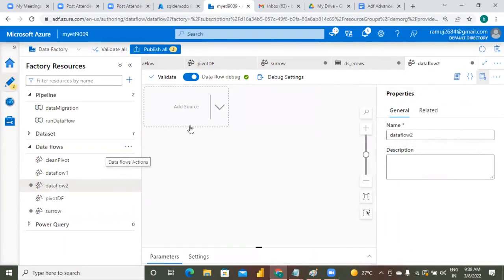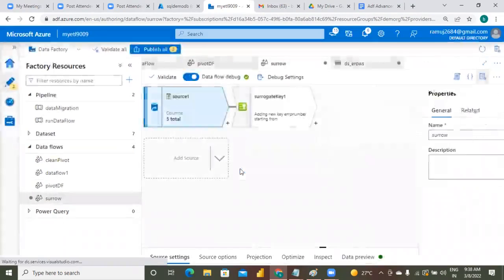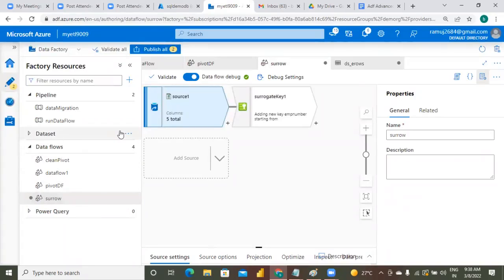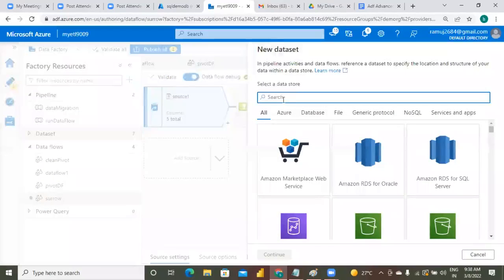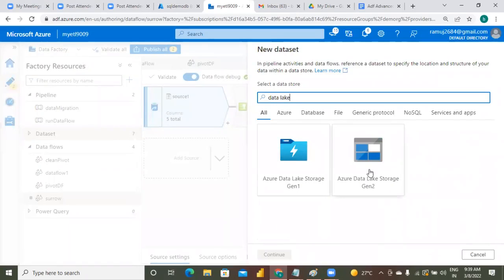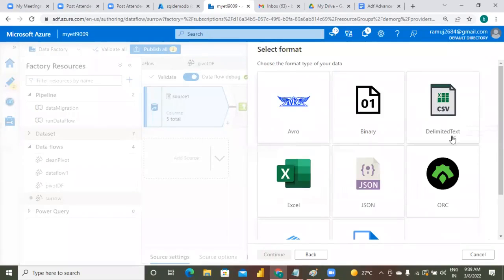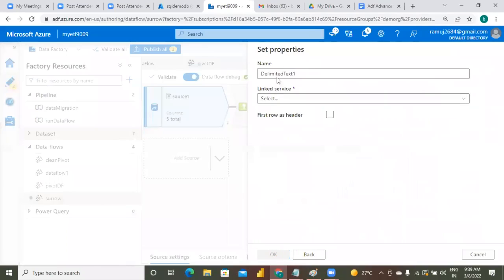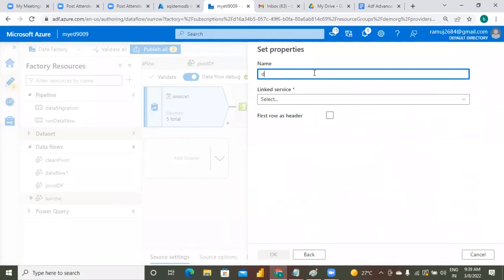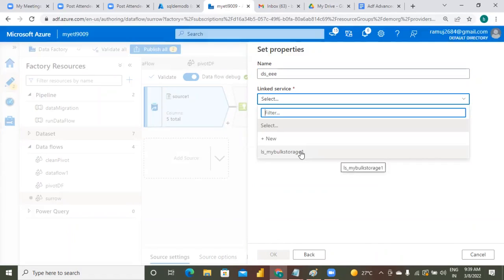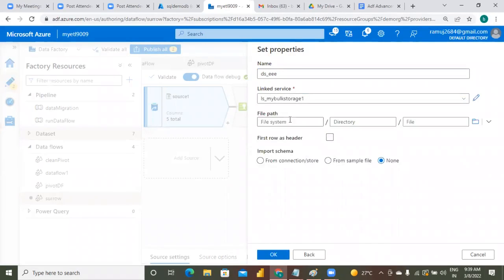Oh, sorry. I'm closing this. One more data set I'm going to create for the file. New data set. This is for data lake. Delimited. DS underscore triple E. For that file, you are going to create a data set. Already have linked service for data lake and I'm choosing the file path.